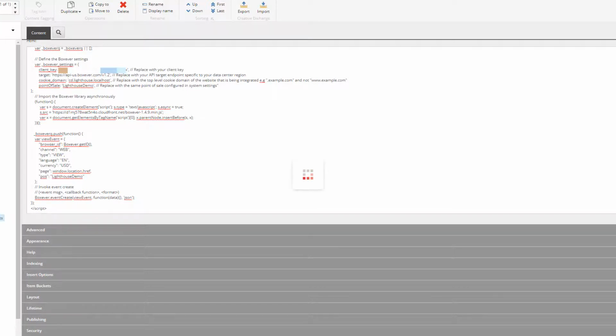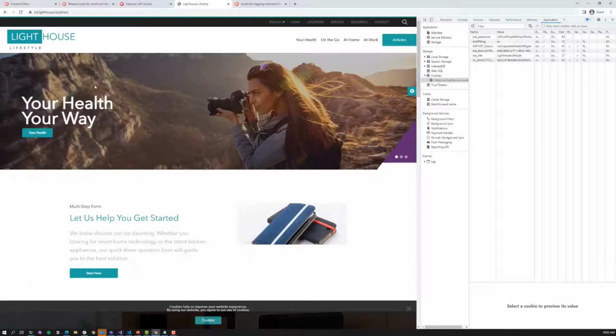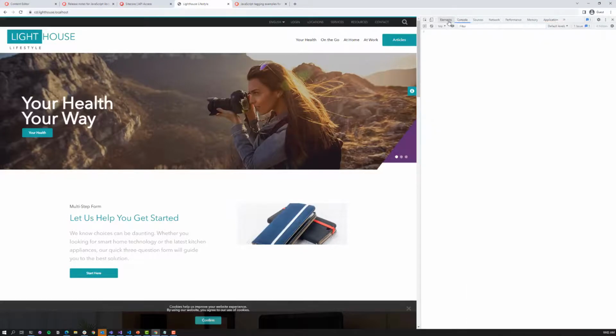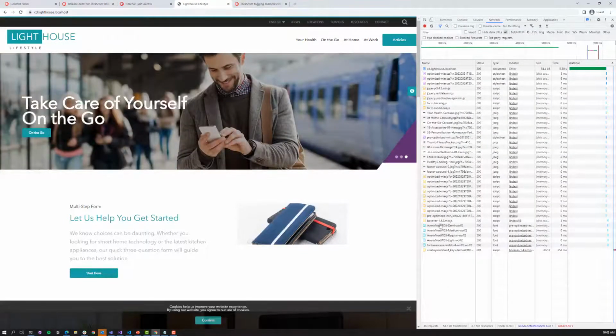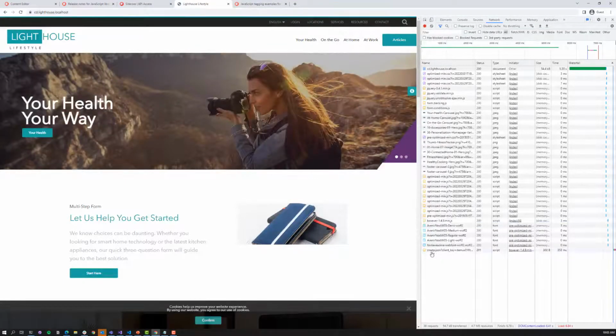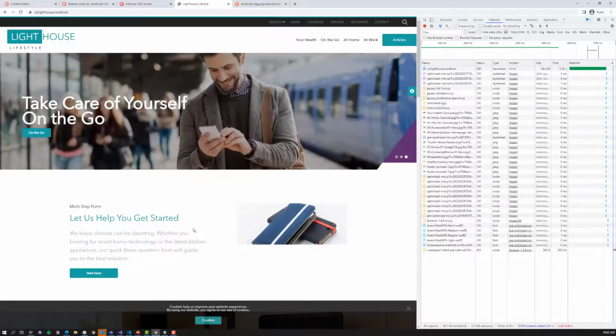What I'll do is save this and we should be set to go. I'll just go ahead and publish. Once that's done, I just want to confirm real quick that it is working. So we'll go to the home page on Lighthouse on our content delivery instance. The easiest way to see that it is working is to go to network, and we should see a BoxEver being pulled down here. We also should see our create. This is the create of our event. I'll cover this next in our debugging.